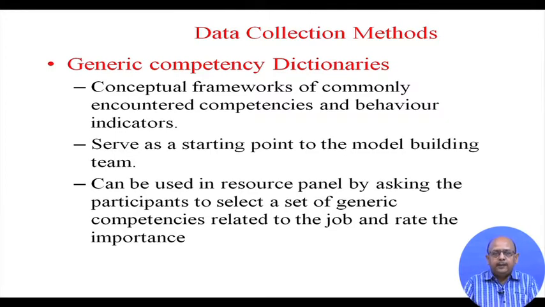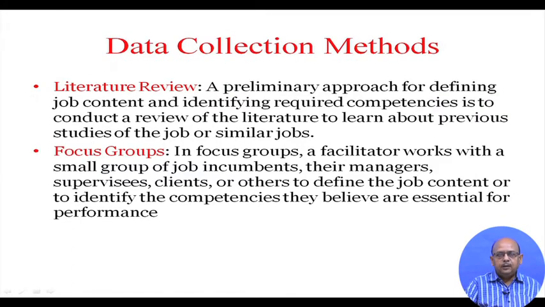This resource panel or expert panel will go through this list, with the job at hand and the things that are done for the job, and then they are going to identify that these are the generic competencies which would be required for effective performance. Later on we will take up a model and discuss how it is done, but here, conceptually, what I am trying to tell you is that your job is to identify those generic competencies which are required for the job.